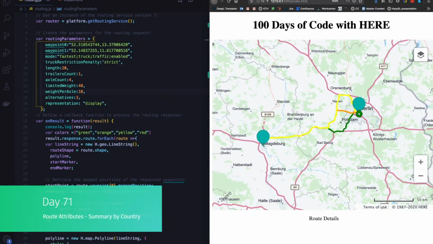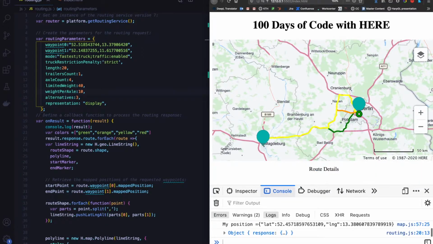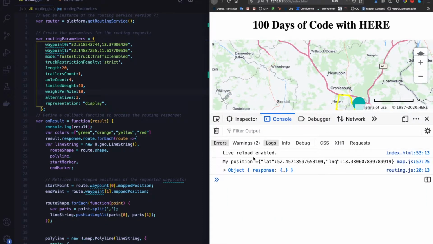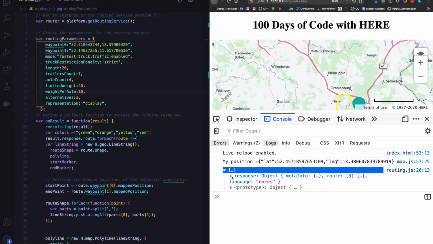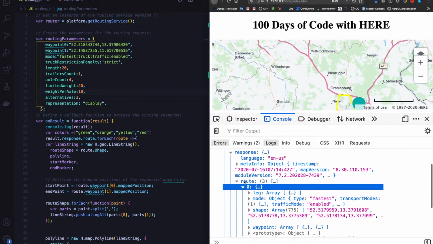So with day 71, for this week, we're going to start customizing our route response. If we look at last week, we looked at truck routing and the responses you can get with truck routing, as well as customizations you can add to define your truck profile. If you see the response, there's a bunch of things that you get.